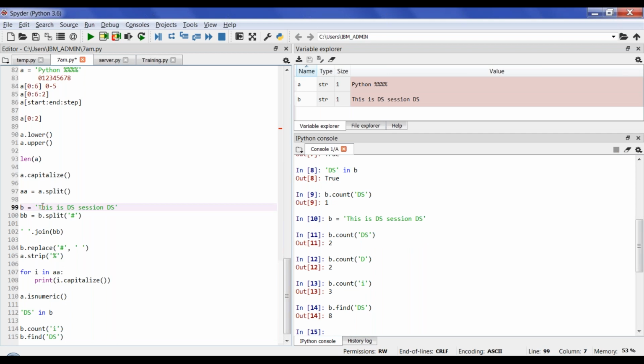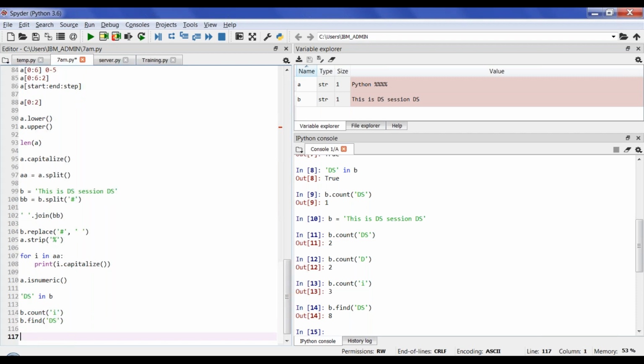One, sorry. 0, 1, 2, 3, 4, 5, 6, 7, and 8. Starting position of that. Okay, if it is fine, what is the location? You can get this as well. These are very generic.